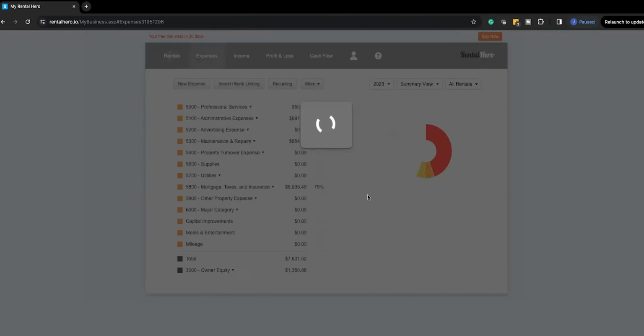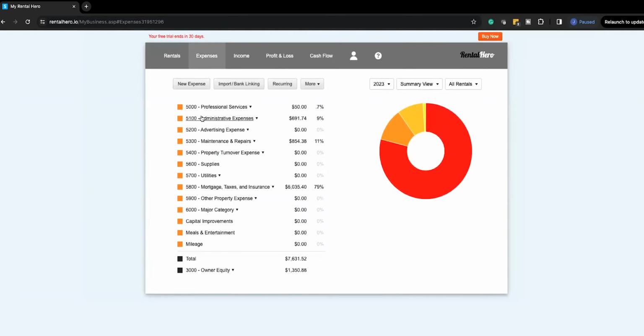Next, expenses tab. Now this is what's going to display the expenses. This is truly just cash, not accrual, a cash type operation. So you cut a check, you come in here and you record the expense. That's how this works. These expenses are money out of the bank. So again, no charges, no bills received, any of that. When you pay the bill, that's when it should be listed in here.